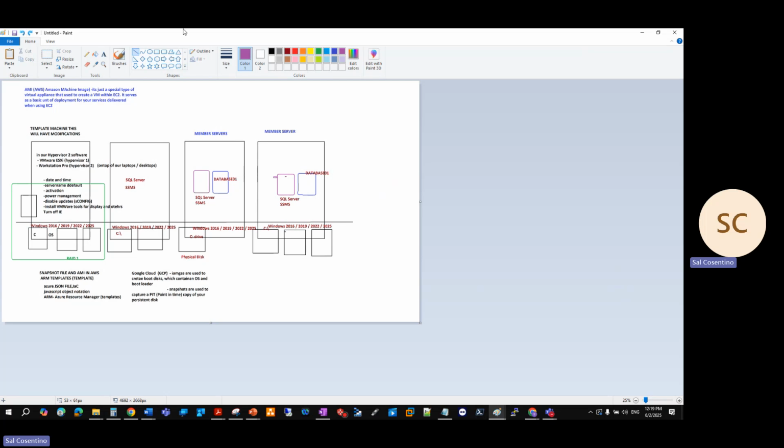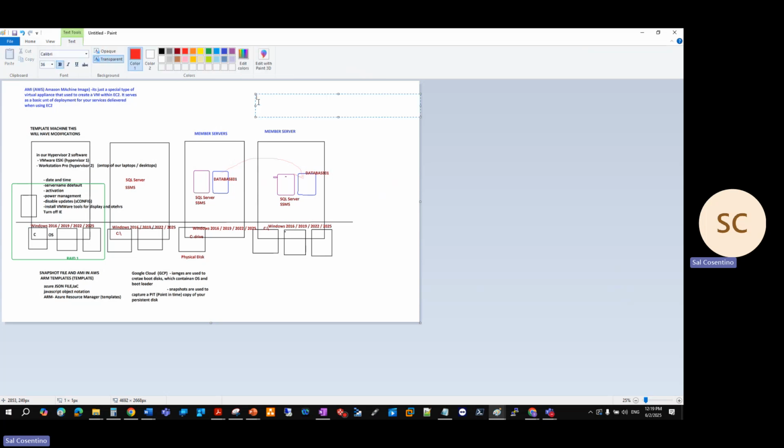Get a red pen. And again, this will be replicating synchronously, which is a great term to understand. So this will be synchronous replication.